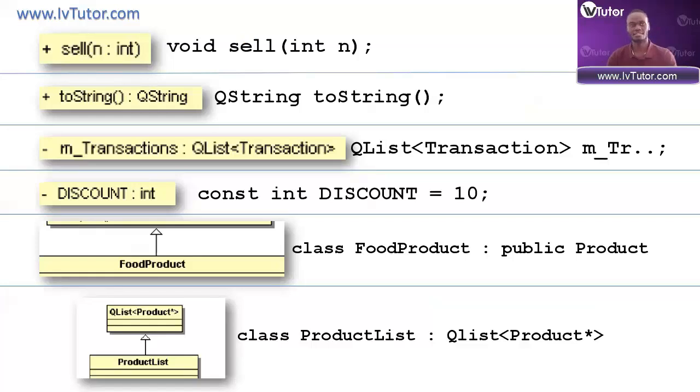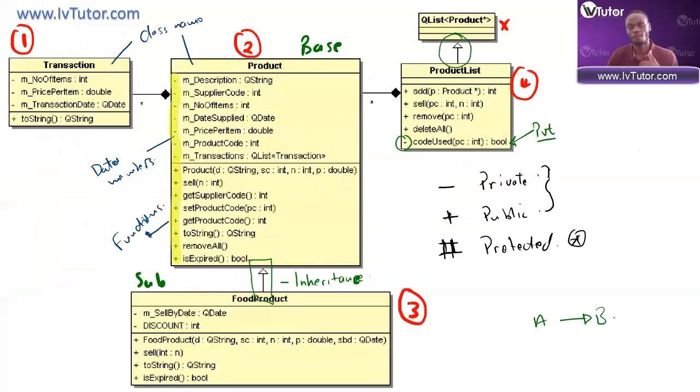Now, I want you to realize that with your arguments or with your member variables or your function arguments, it's always in reverse. You start with the name of the argument or the name of the variable and then the type, separated by a colon, right? If it's many of them, then there's a comma, then another pair, comma, another pair. So it's always name of variable, colon, type, name, colon, type, name, colon, type. That is how you define your member variables or your arguments in a UML diagram.